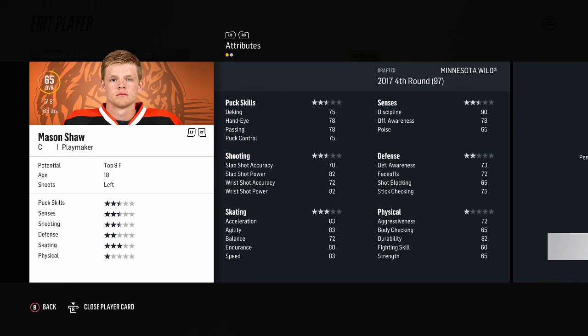So if you want to just keep it simple and be a little bit generic about it, a top 5 draft pick is medium elite for me. A 1st round pick is medium top 6, at least in terms of forwards, and medium top 4 for defensemen. An early to mid 2nd round pick, that's when we start getting into the low top 4 and low top 6 forward potential.